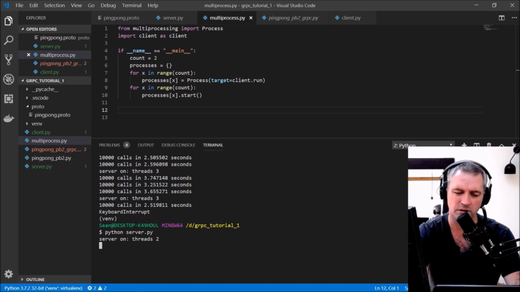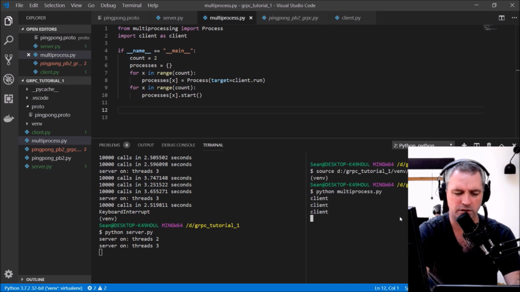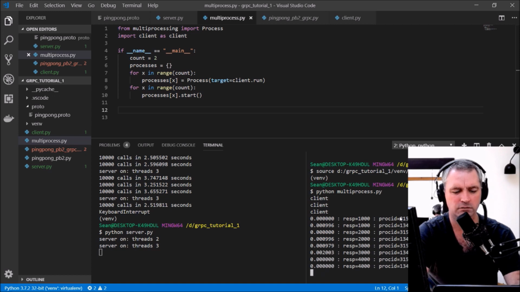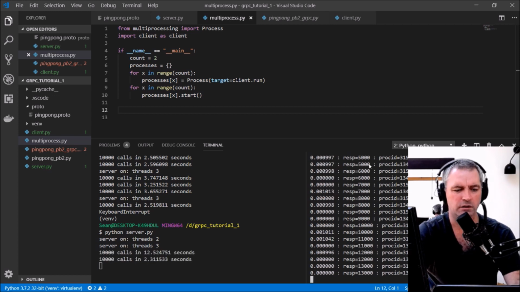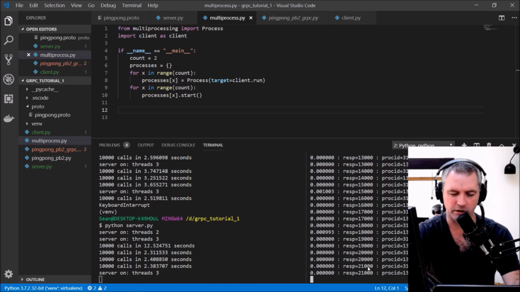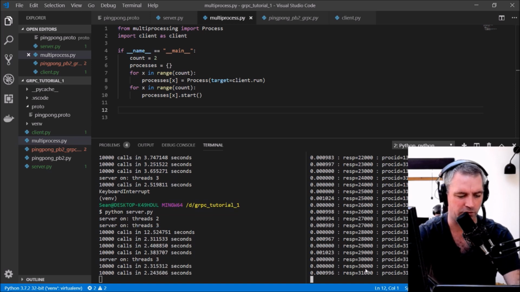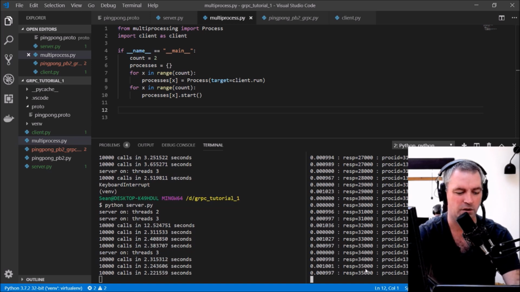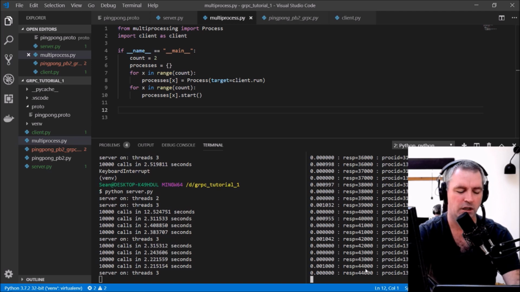There we go. Let's start a new little window. Python multiprocess. Okay, so it started. Yes, there are 2 process IDs running, and you can see they're both just sending 1,000 messages at a time. I'm getting a rate of 2.2 seconds now for 10,000 calls.